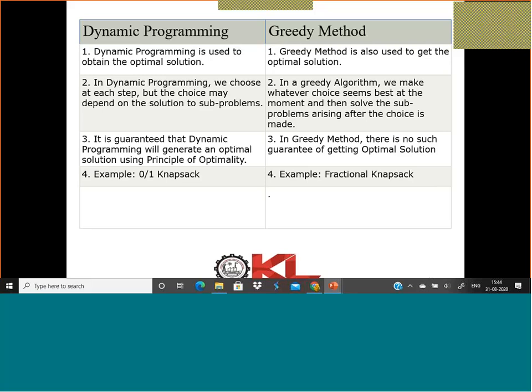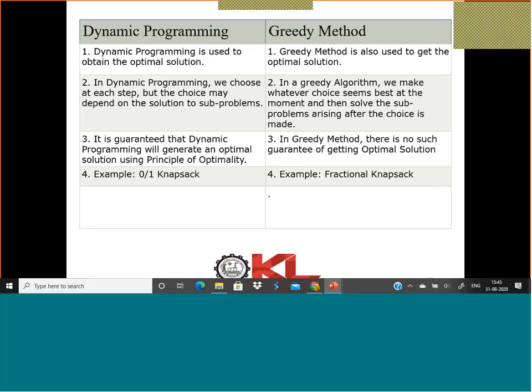So in the dynamic model, you get many sequences of decisions because you don't know which one you are selecting and which one you are not selecting. So dynamically you are changing your decisions. But whereas in the greedy model, the decisions are standard, error-free decisions. So that is a very important point you need to understand. You may say, sir, can't we take an error-free decision? You cannot take error-free decisions in some problems.